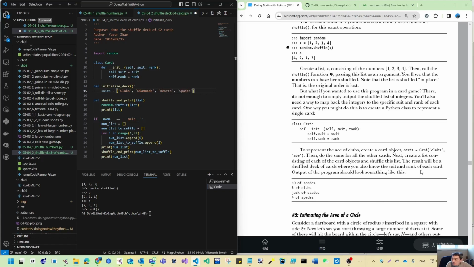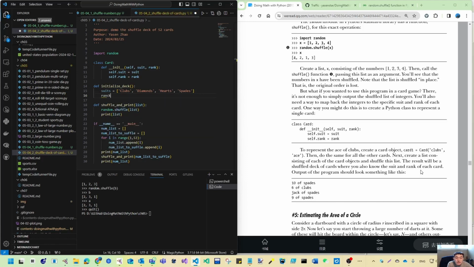So these are the four types of suits. And what's the rank? For rank we also give strings. So 1 is the ace, and then we have 2, 3, 4, 5.